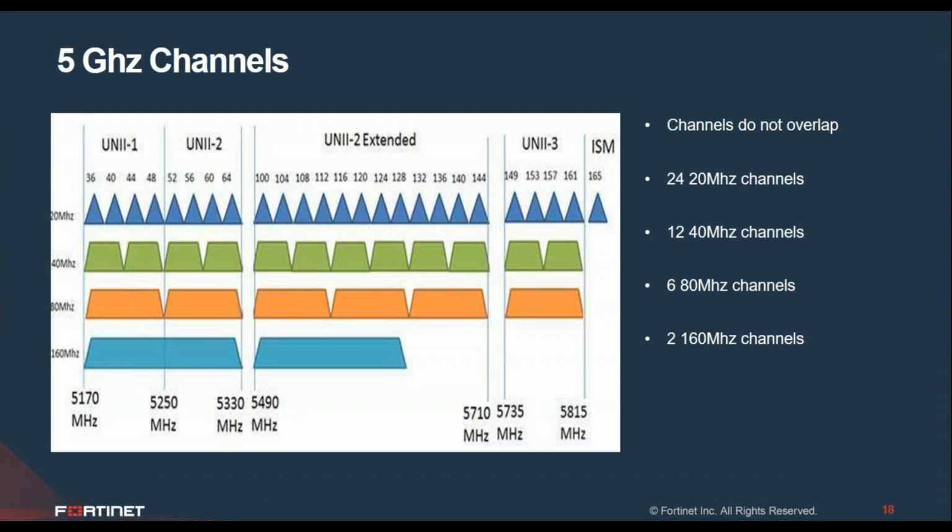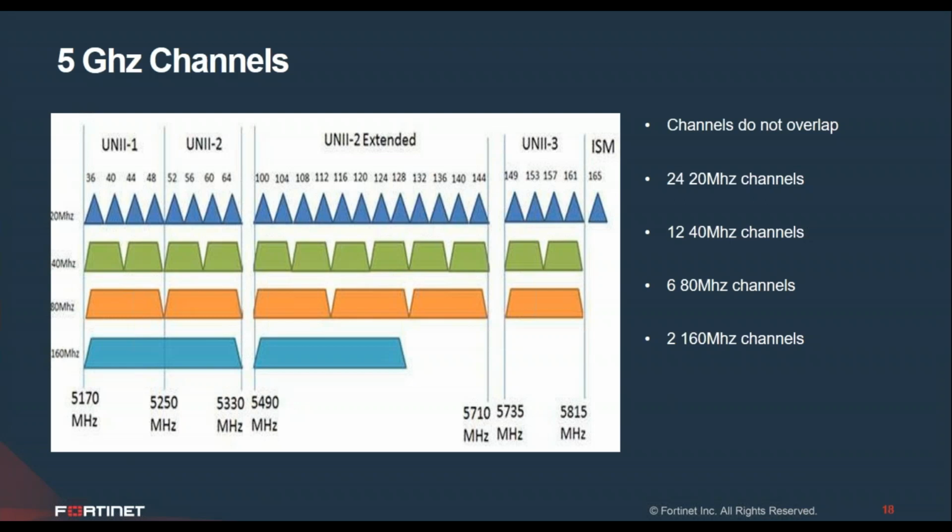However, to improve performance in 5 gigahertz, we can bond channels together to make a larger channel. And every time we bond a channel, for example, when we bond two 20 megahertz channels together to create a 40 megahertz channel, we are again doubling the data rate and doubling the potential throughput on that channel. So as you see, as I go to 40 megahertz wide channels, I drop my 24 channels down to 12 usable channels, but the payoff is I've doubled the potential throughput on those 12 channels.